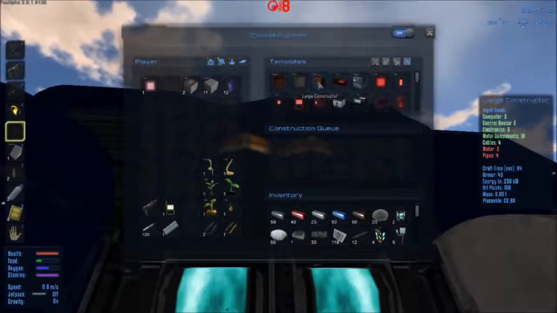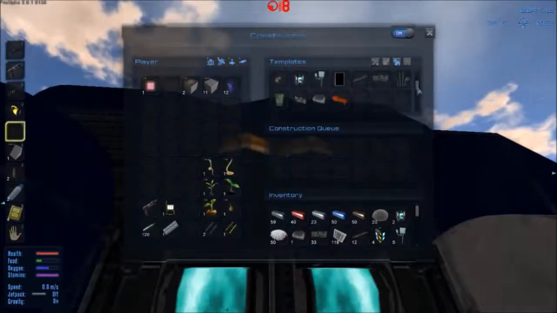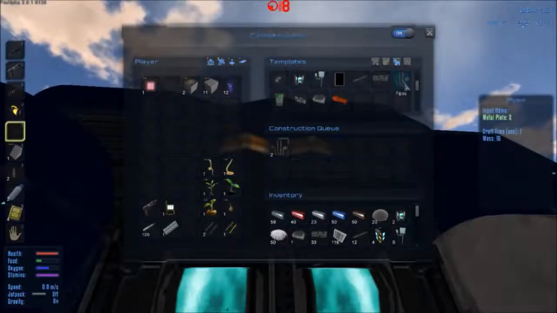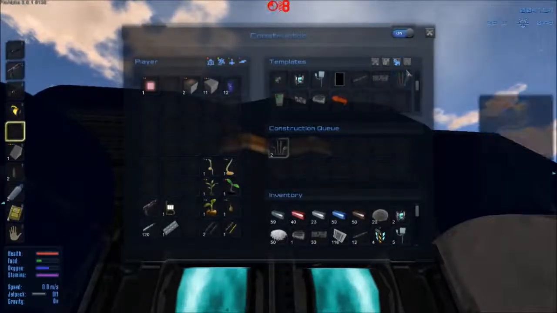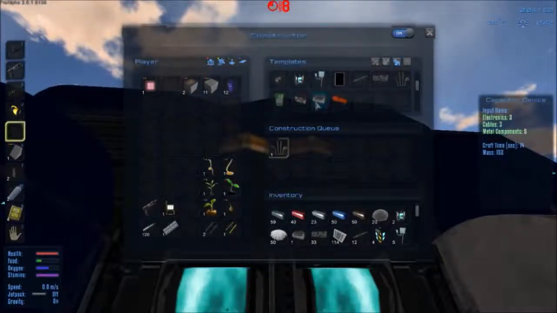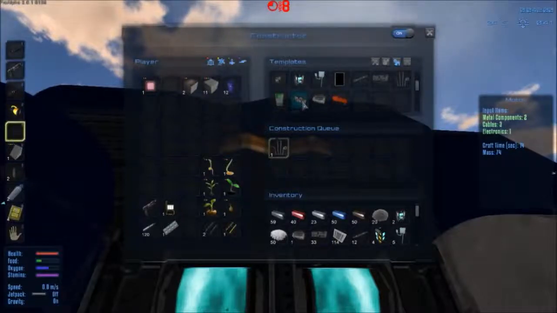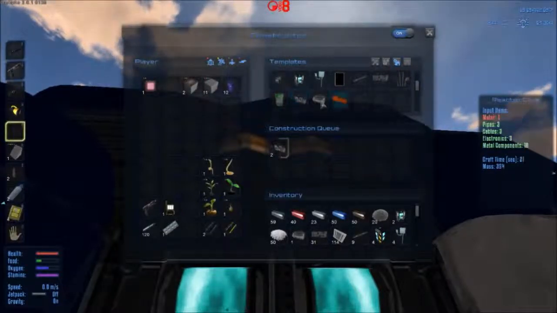Alright, so we need 4 pipes. Derp. Really screwed that one up, didn't I? Alright, so we'll make those real quick. And then we'll need to make how many motors for that constructor? 2 motors. I found a note. Okay. 2 motors, and then we'll probably have to make more electronics and more cables.